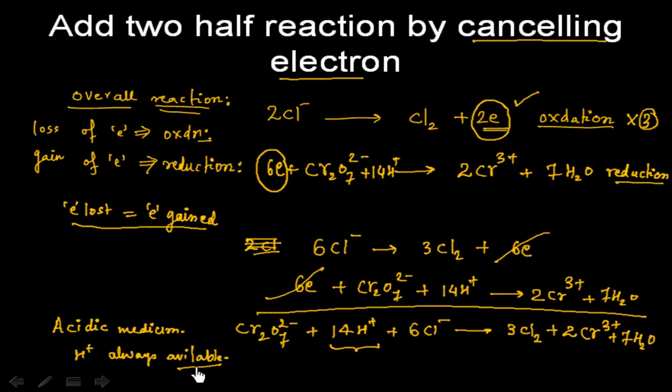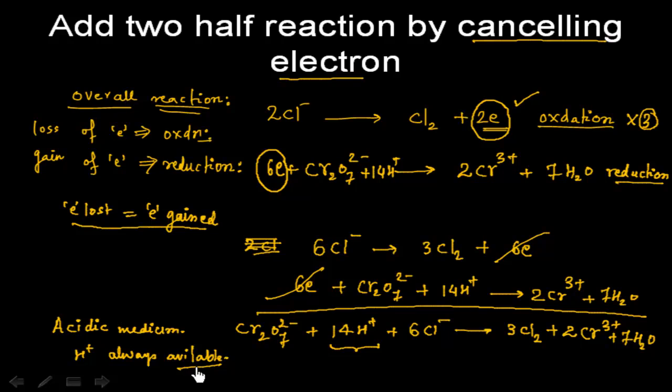Now we know how to balance the oxidation reaction by the ion electron method. So what we have to do first, we have to locate which atoms get oxidized and which atoms get reduced. And once I know which atoms get oxidized and reduced, we can make two separate reactions, that is the oxidation half and the reduction half reaction. And once I know the oxidation half and reduction half, we have to balance the oxidation half and balance the reduction half.